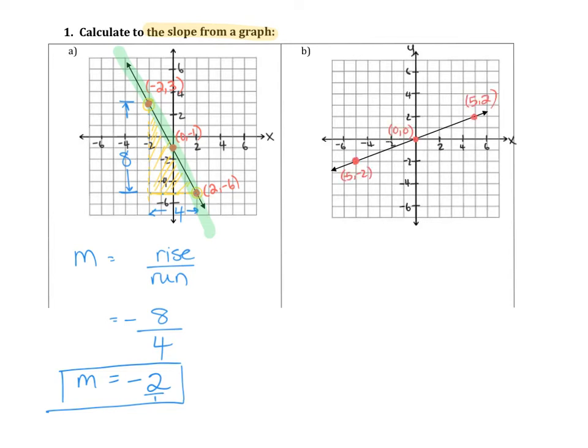So check it out. Number one, I've labeled the graph and I've identified the nice points that I see. Again, the ones that you can label without putting any decimals on your page or guessing in any way. So now we're going to make our slope triangle. This time, I'm going to do it a little bit differently. Again, it doesn't matter which two points you choose. I'm going to choose that one and that one.